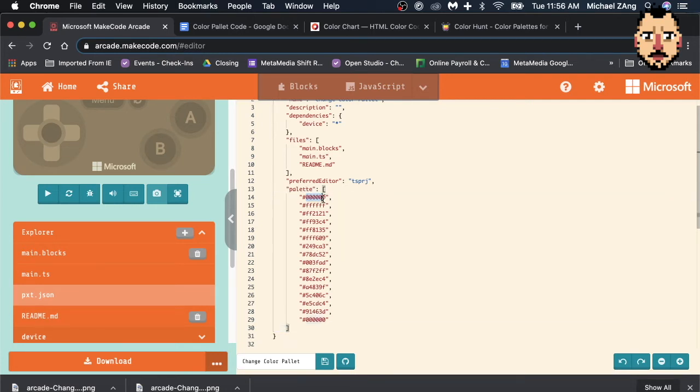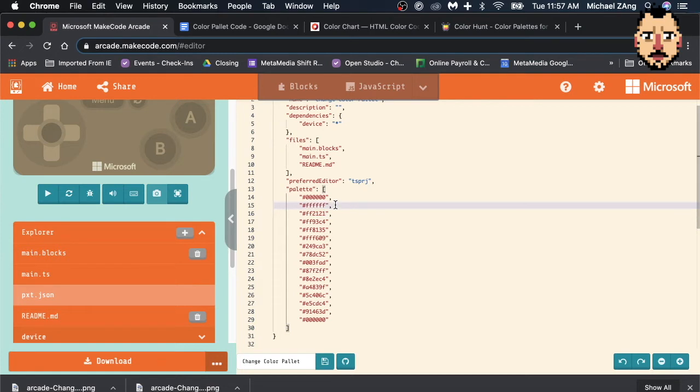All zeros. These are called Hex Codes because there's 6 digits in them. And they're just a series of numbers and letters that correspond to different colors. All 0 is a transparency, so that's the one that was no color. All F is white, and then you have the rest of your colors here. These look a little confusing, and it's hard to figure out what these numbers and letters mean.